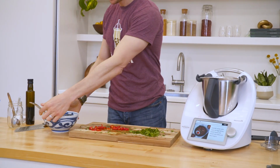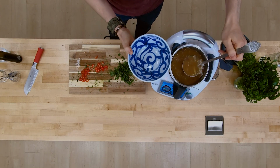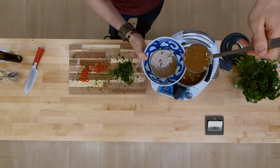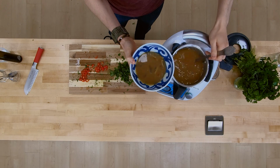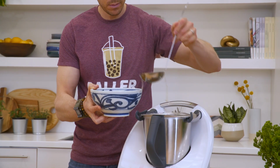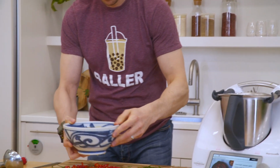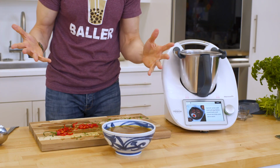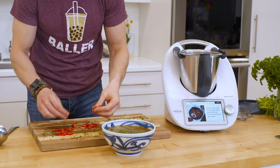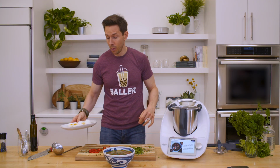Okay. All right, the wait is over. Let's plate this dish. I found the biggest bowl I could find in the kitchen here because I'm really hungry. But we got that broth loaded with the shiitakes, the shirataki. Just so much stuff in here. Okay, garnish time, right? A little bit of that cilantro on top. Few of those red finger peppers. Don't stop there, right? Grab our plate of ramen eggs.